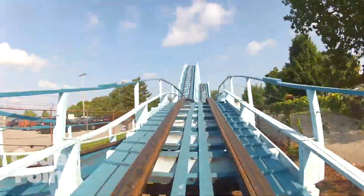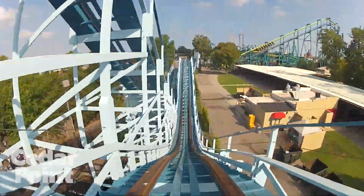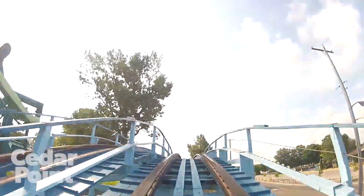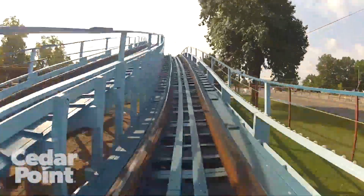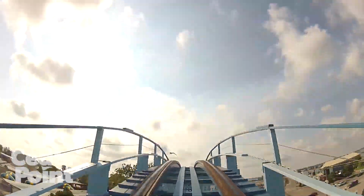Now, one of the downsides of it being an older attraction is that the coaster can be a little bumpy, and from my experiences, a bit temperamental as well. I have never ridden this ride and found it to be particularly painful or even uncomfortable, honestly, but for more sensitive riders, I could see them considering this to be a bit rough. Additionally, this coaster is smoother on some days than others, and I feel like I've also had some rides that are super fast feeling and some rides that are super slow feeling. So just know that this ride is a bit temperamental.